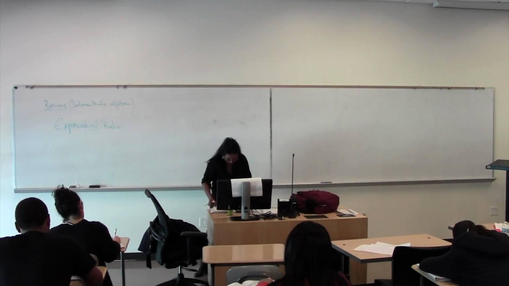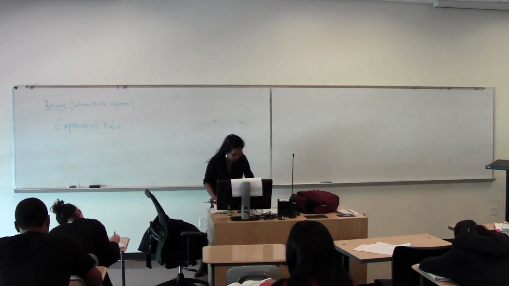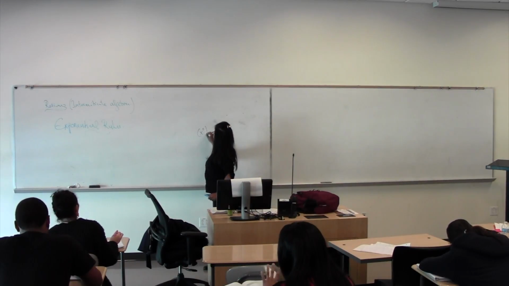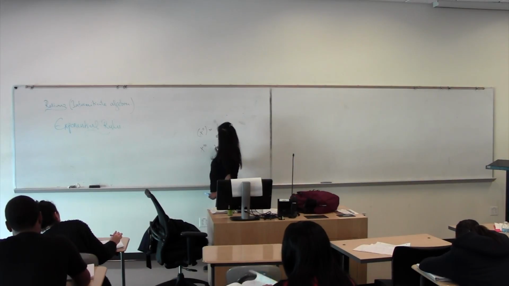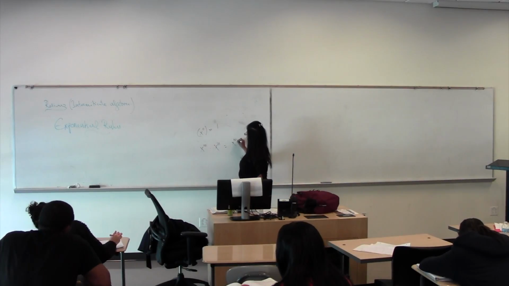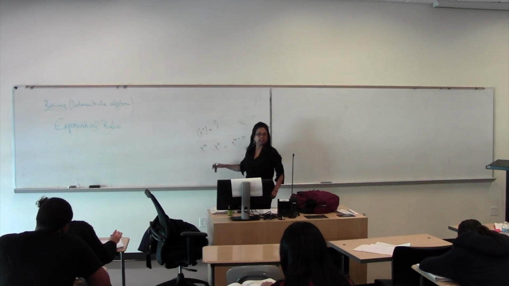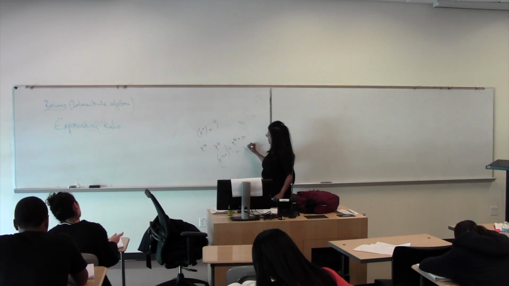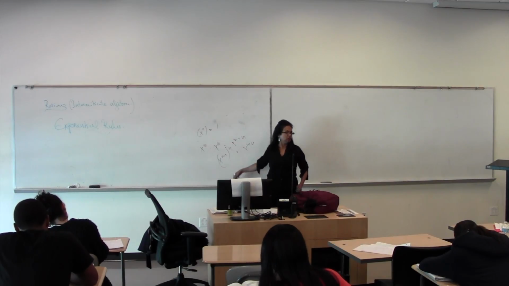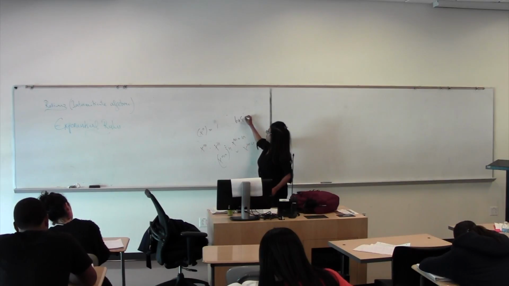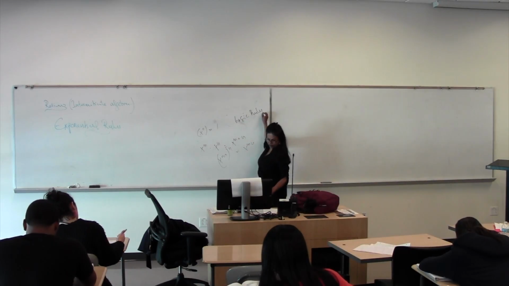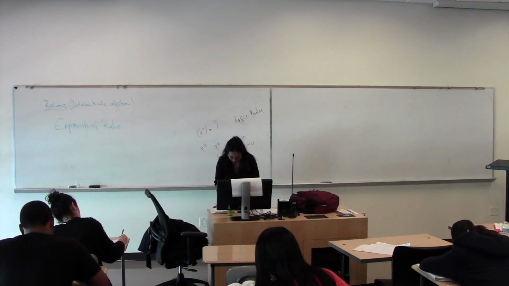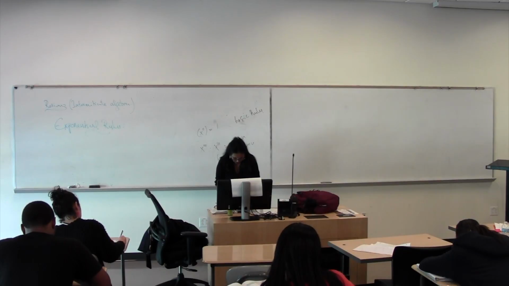I'll give you a handout, you can also look at this. It's some things like x to the power 0, what is this equal to? 1. x to the power m times x to the power n is x to the power m plus n. These are the basic rules I'm talking about. x to the power m over x to the power n is x to the power m minus n. So you already know these basic rules. And then I want you to do this rule.